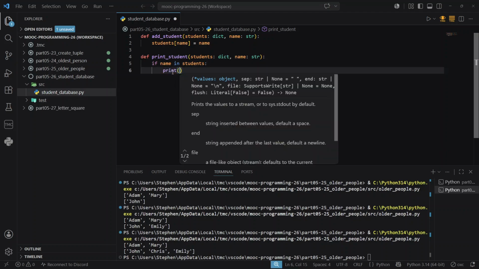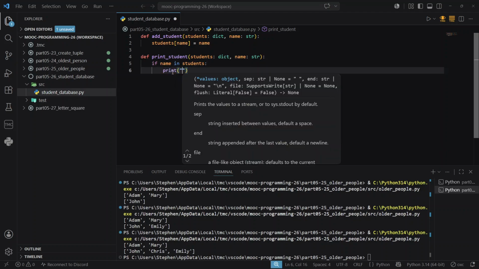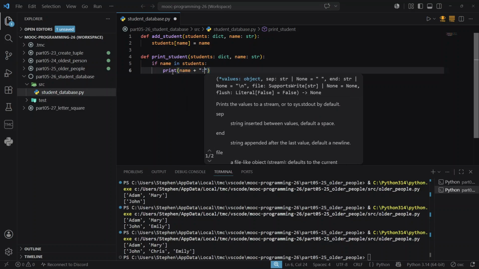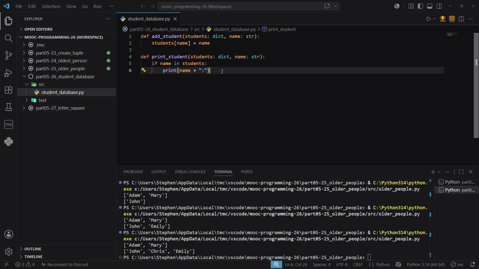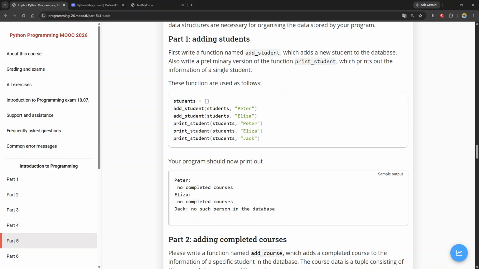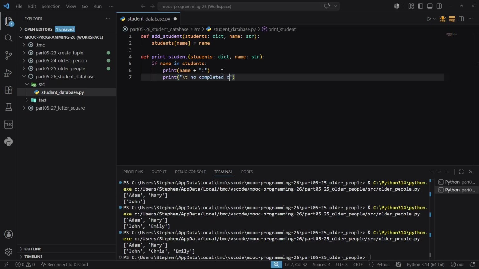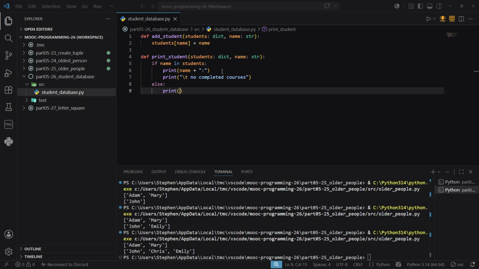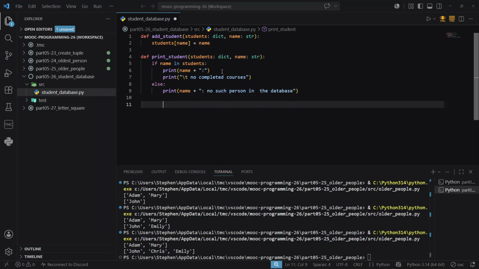And print name, and then print no completed courses, else print name, no such person in the database. Like that.